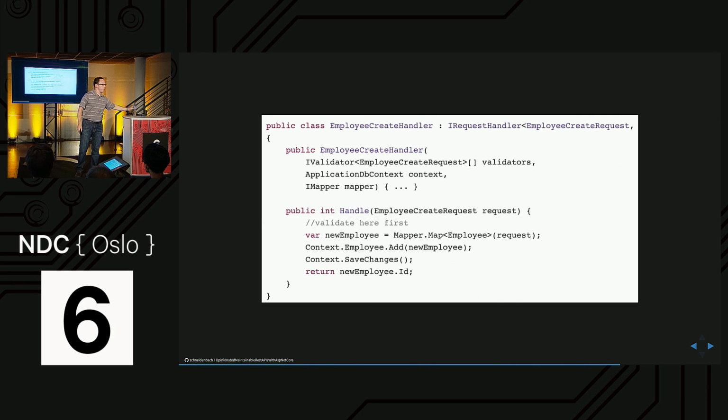So now we've ended up with a service, but where does it get validated? So I like to implement a pattern where I create a common service base class. And I say all of the validators that go in for this request, inject those straight in, right? So we inject those straight into the constructor. And we say, I'm going to go ahead and validate all these. I'm going to run through each of those, and I'm going to check if it's valid, and if it's not, I'm going to return some validation results or throw. In this case, usually I throw a validation exception, right?